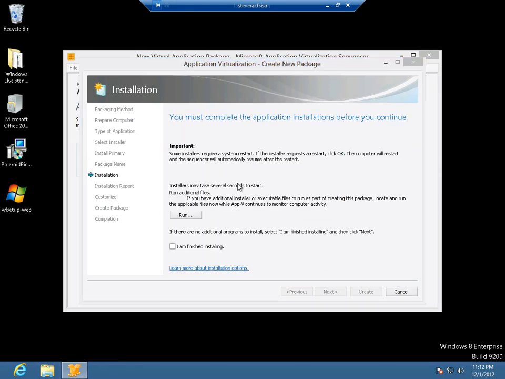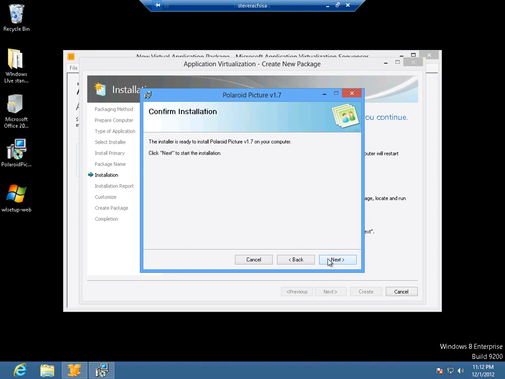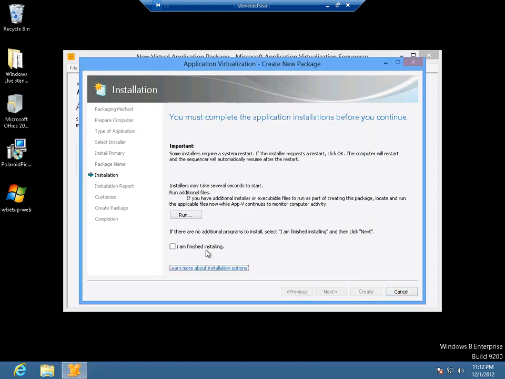And now we're going to launch. And here we go. Okay. It'll just take a couple of seconds here. We'll be done and have this created. There it goes. Close. All right, so I'm finished installing.